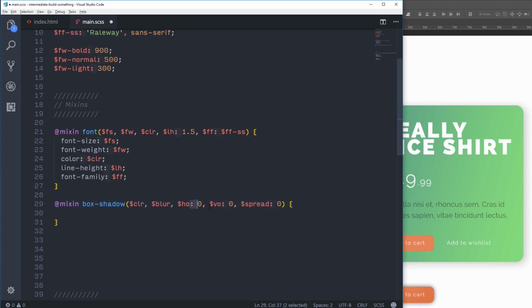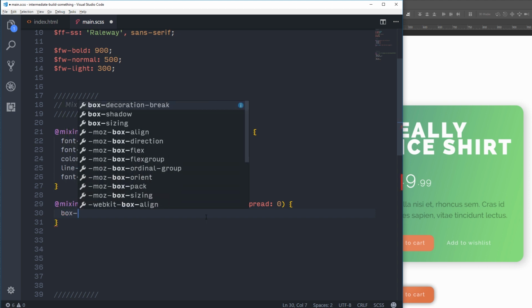And these are values that I tend to always keep when it's centered underneath. And in general, if you do have an offset on your shadow, it's going to be the same offset every time. So this can just help speed things up for you. Every time you do your box shadow, you only have to write 2 things in instead of having to write 4 or 5 things each time.